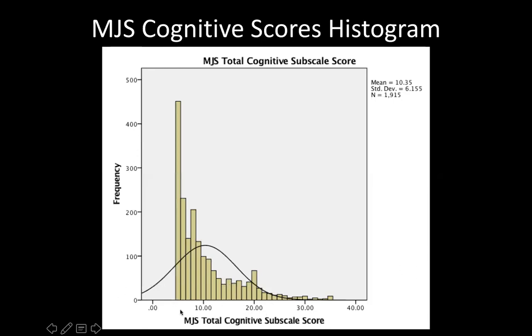What we're seeing here is, down here on the x-axis, the cognitive subscale scores, ranging from 0 up to 40, but really from about 5 to 40. And then the frequency over here is the number of people who had each of those scores. So we see that there's a ton of people over here who had this very lowest score, who are never suspicious that their partner is cheating at all. So we have a ton of people at this very low end. If it weren't for that, this would look a little bit more normal. But what we see here is a skewed variable. We have many more responses at the end, rather than in the middle where you think most people will end up being. So this variable is a little bit skewed, and we'll talk about that more next week in terms of how we might deal with that variable or think about what that means.